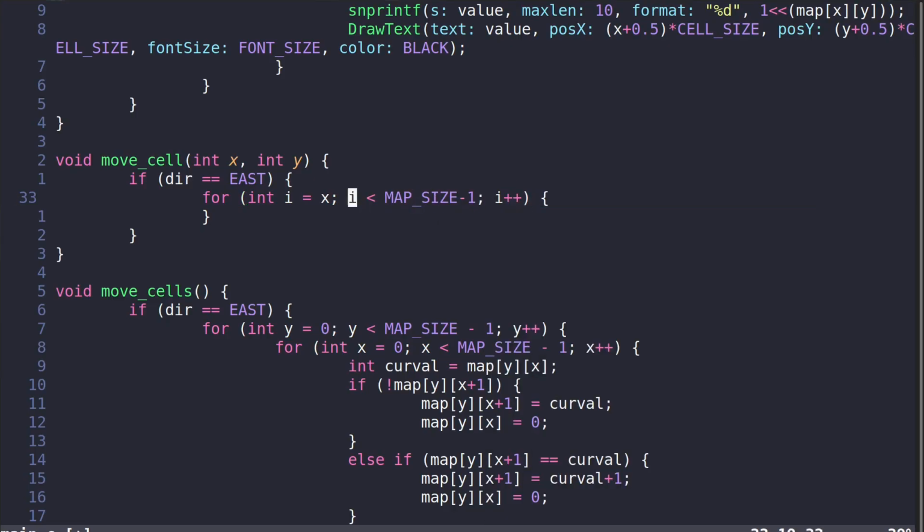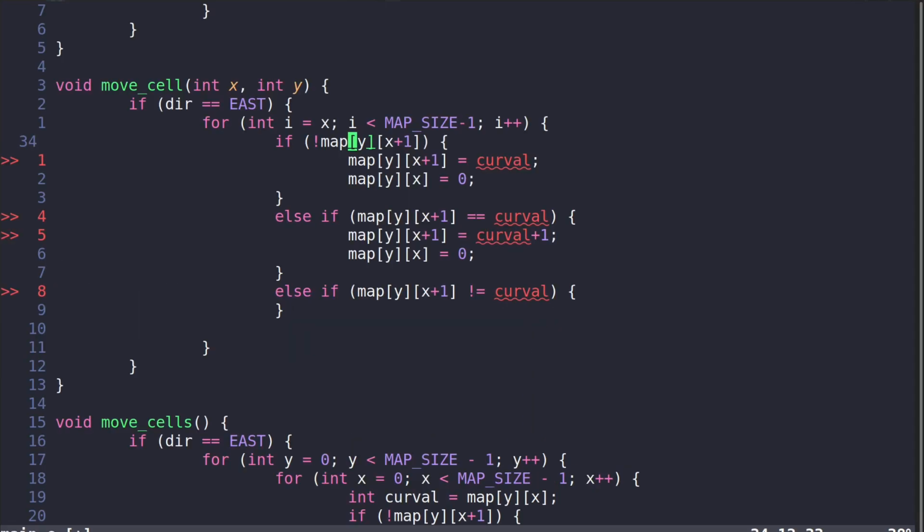So we start at the initial position of this value. We go to the right, and then we check if this cell is not null, if this cell has the same value, and if the cell has not the same value.